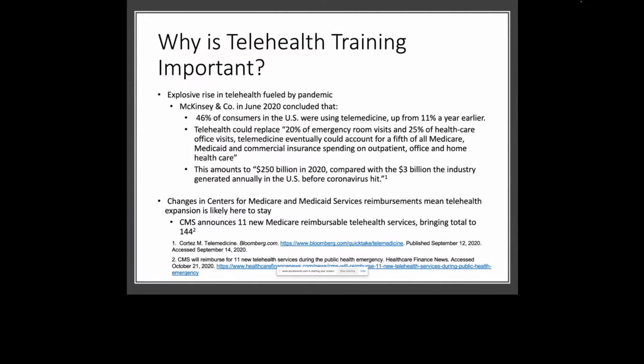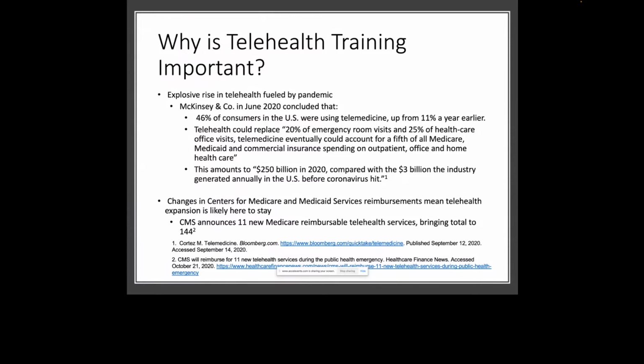But really the game changer was in the US, at least, Medicare and Medicaid services, CMS, basically said, hey, we're going to start reimbursing clinicians for this now in a way we didn't before. And that opened up the floodgates for everyone using it. And because of the popularity, because of the access gains, those floodgates aren't closing. Those have stayed open and have been more and more cemented. So telehealth isn't going anywhere. It behooves any trainee to learn how to use this, because you can't just jump into it. It's different.